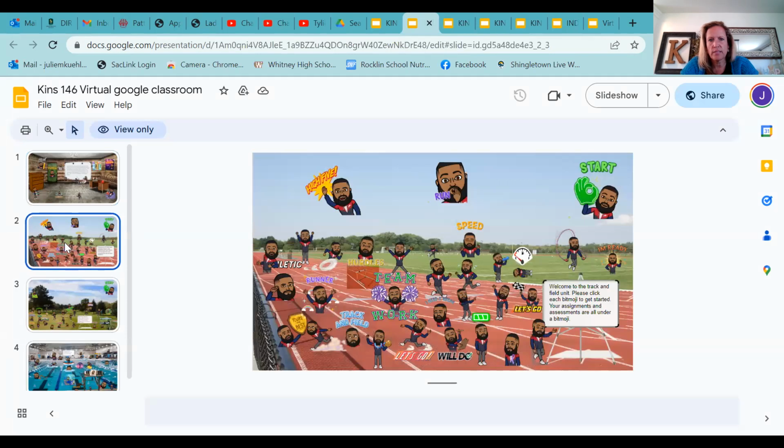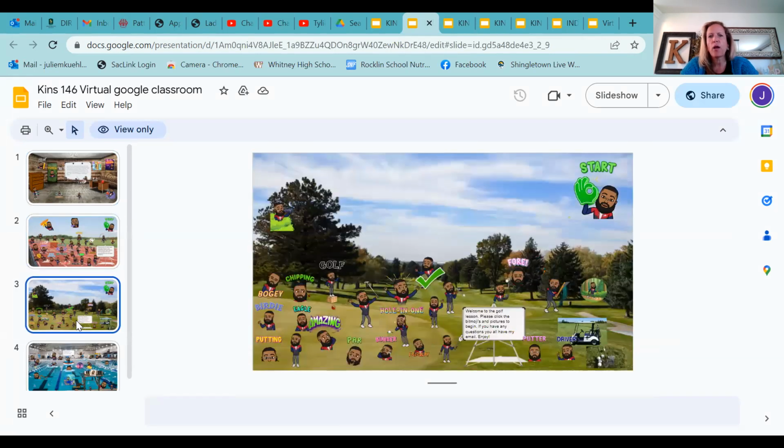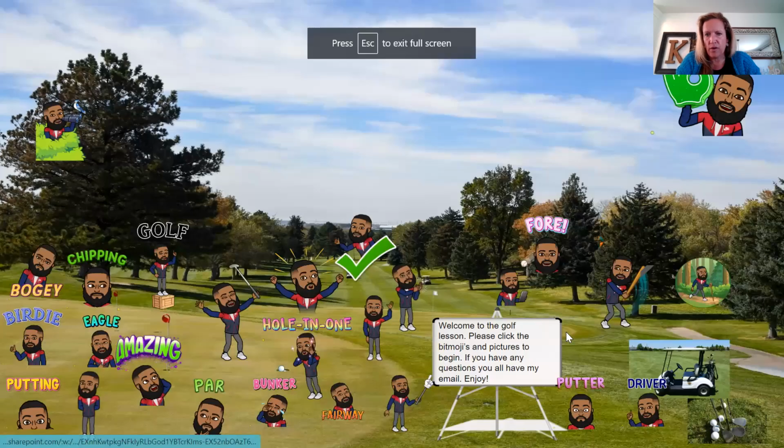This is also another one that's got a million Bitmojis and I don't know where anything is on this page. So it's probably a really good example of what not to do as far as where things are. If you look at this, where in the heck do I find things? What is putter mead, bunker, hole in one?